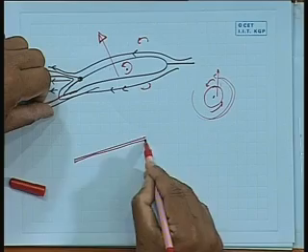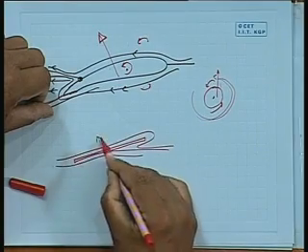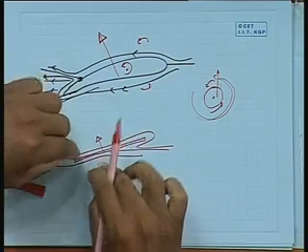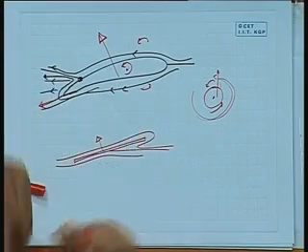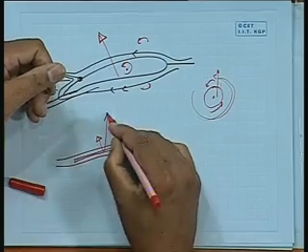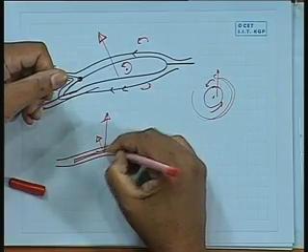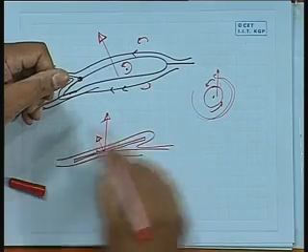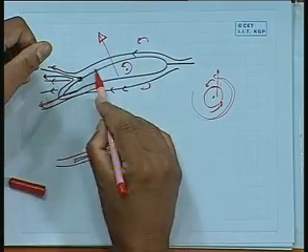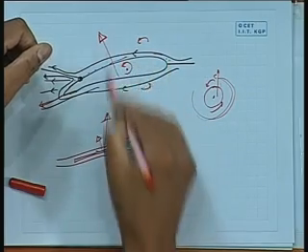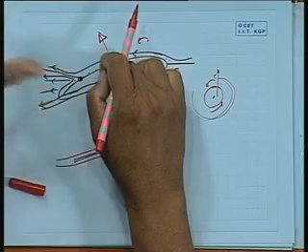Even if there is a flat plate here, and the flow comes like that, it has a lift. It is simply that the lift here is not as much as you want. If you put an aerofoil, the lift is much more. Since your objective is to get more force in this direction and less force in this direction, you want to design a section where you get more and more of this L, which means a greater difference of pressure between the two sides, but not so much more that the pressure falls below the vapor pressure, because then cavitation comes in.